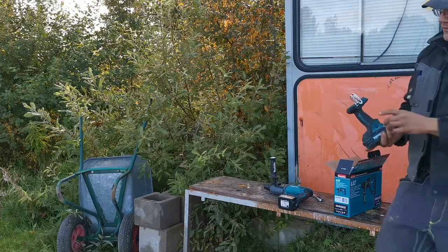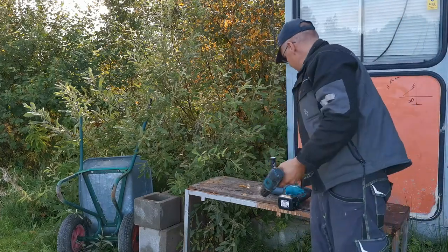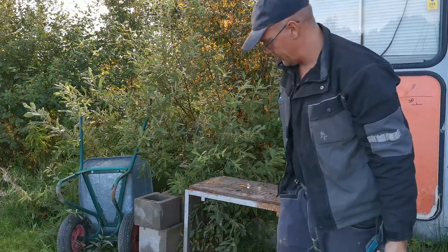What I mean about the holder is this piece. It's really great for putting it down. Okay, I need to buy that separately, because it's really good if you can hold your tools here.